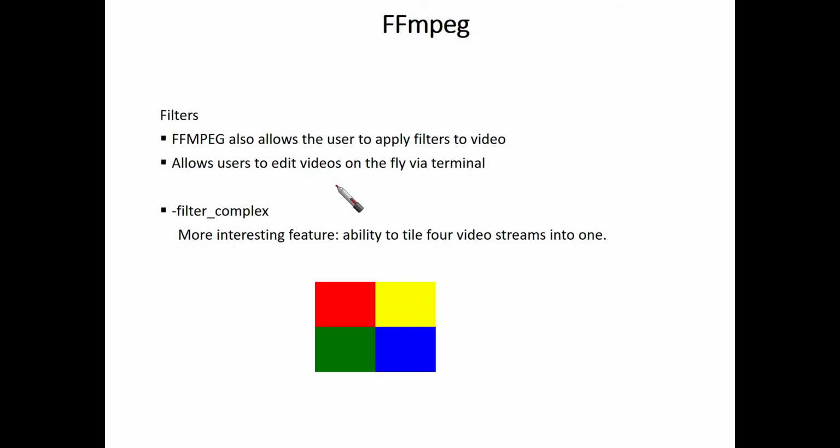So as I mentioned, we can apply various kinds of filters to video. You can edit the video even on the fly, online, as the streaming comes in. You can even produce something like this using some filter complex. For example, in one single frame you can have multiple file sources. For example, this is 1, this is 2, this is 3, this is 4. Maybe from 4 different files you can produce the video.